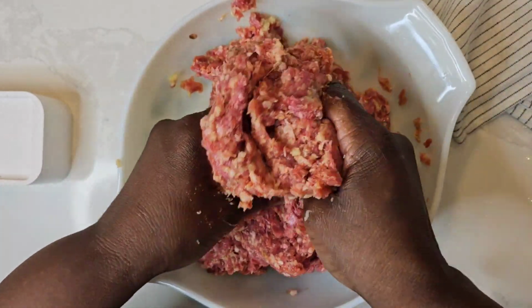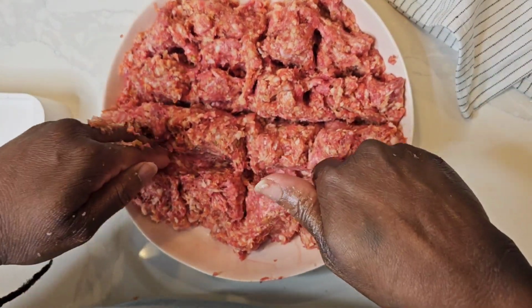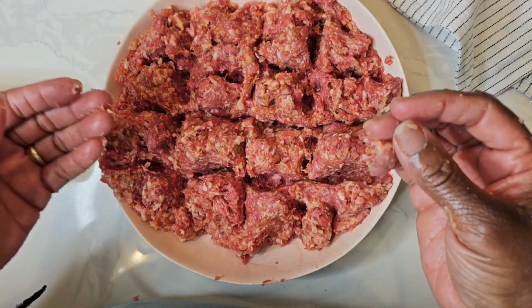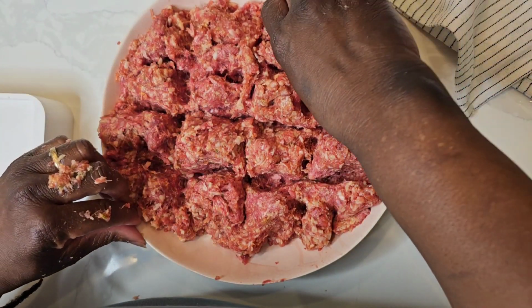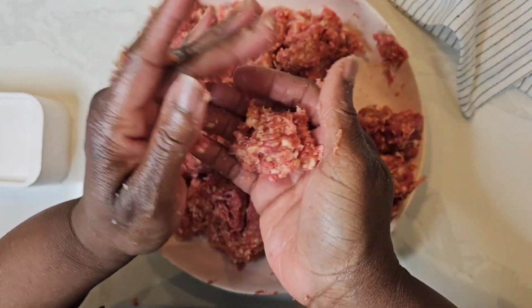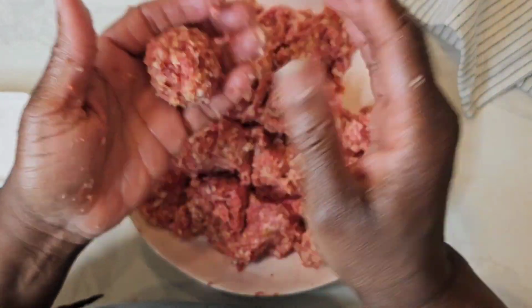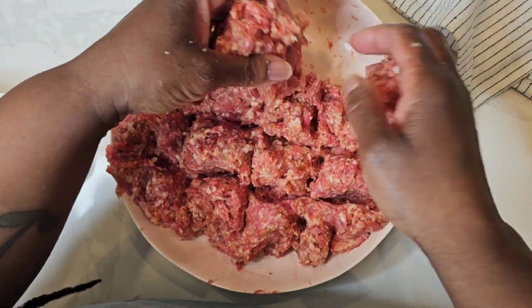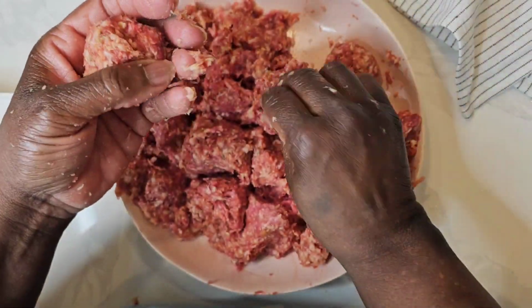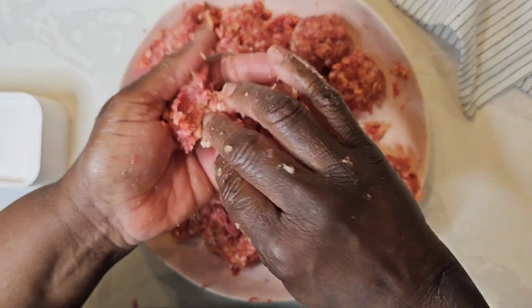to get that blended. We've got our meatball mixture blended, and we're going to divide them into roughly 16 portions, just using our fingers. And they're a fairly small meatball. If you want bigger meatballs, you can make 8 meatballs, but these are going to be small. They're going to cook quickly, and we're going to get them done by the time our potatoes start to soften.